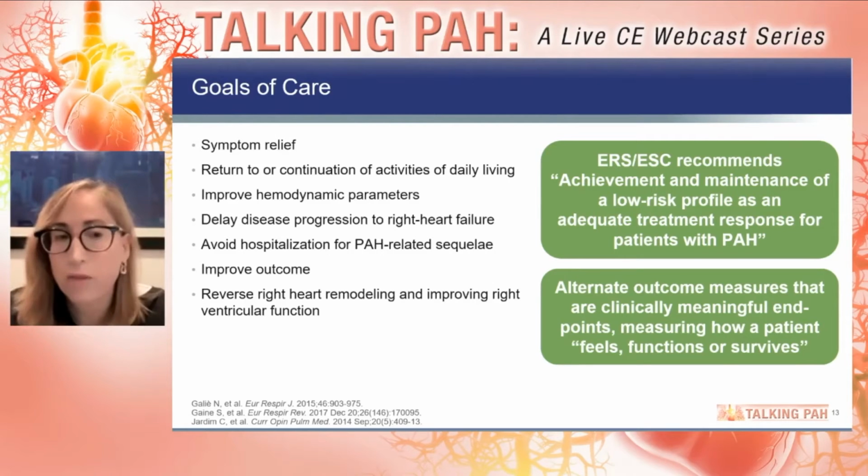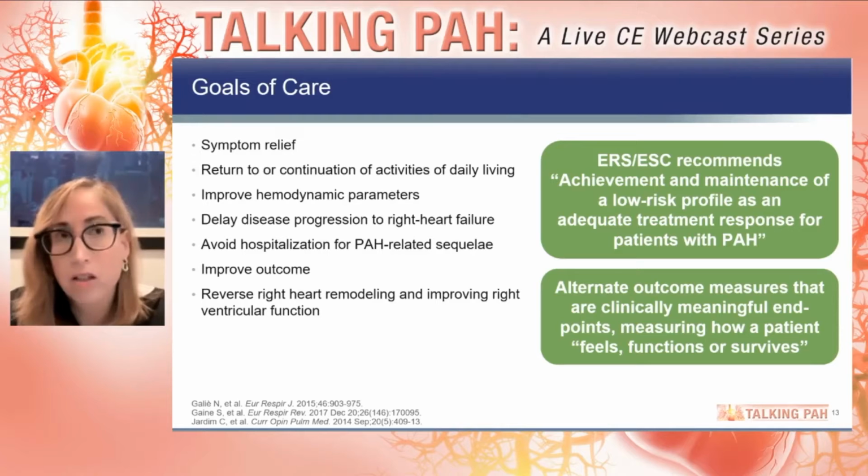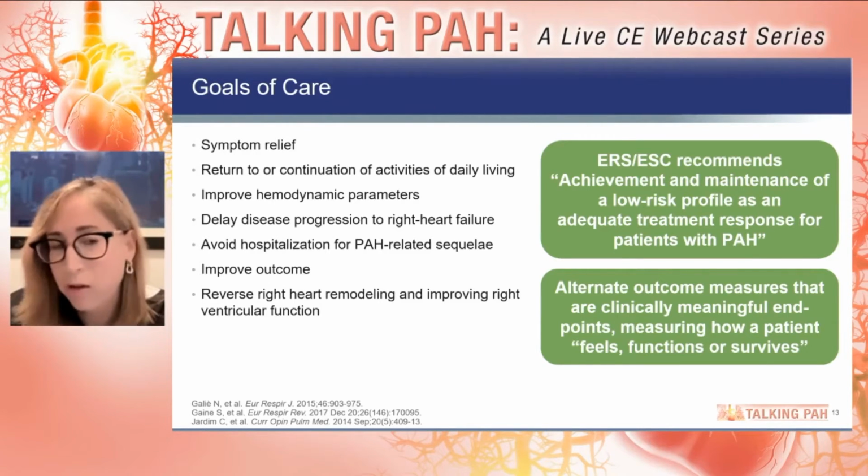Once we know that you have true group 1 pulmonary arterial hypertension, we want to be aggressive and we want patients to feel better and be able to go back to their normal routine. And if they didn't have a normal routine because they were so impaired, we want to get them to a normal routine. And what's happened over time is we've had different goal-oriented approaches. And now what we're striving for is to get the patient at the lowest risk profile, which means a very low risk of death at a year. And this is the goal.